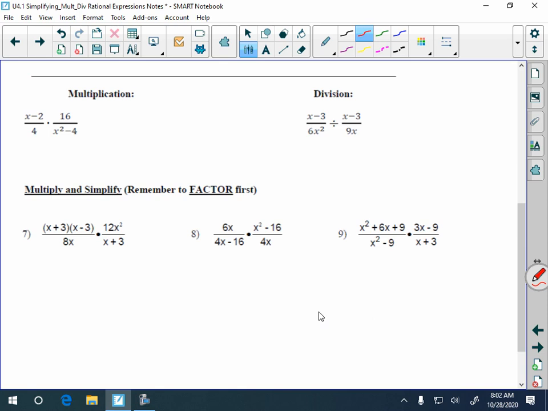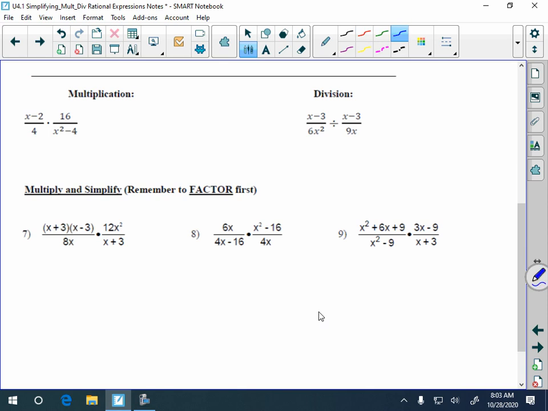Okay, so now multiplication and division of fractions, same as elementary school. With multiplication, with polynomials, we factor everything. All right, so we factor the top, we factor the bottom. Then with multiplication, we're allowed to cross cancel. So if you have something diagonally or top and bottom, you can cancel like terms out. Okay, and then we just multiply what's left. And then division, we turn it into a multiplication problem, but we flip the right side fraction.